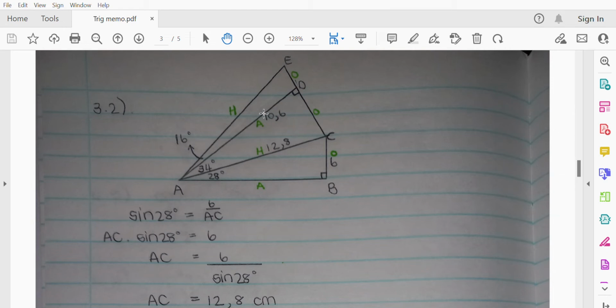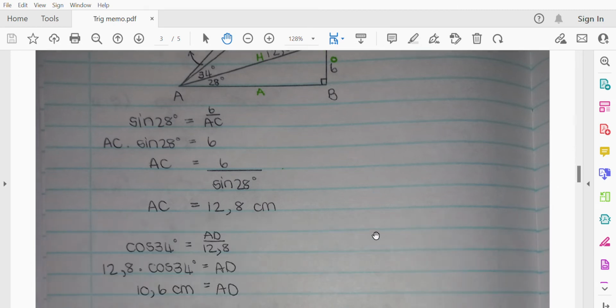If you now look at this middle triangle, I've got 34, ek het die 12,8, en ek kan nou gaan uitwerk hierdie sytjie van DA. Because then I've got a side which is on the triangle that I actually want. Nee, kan ek maar afgaan?